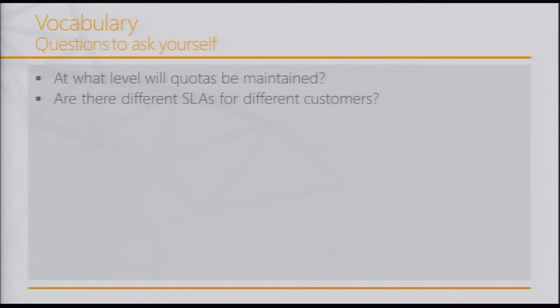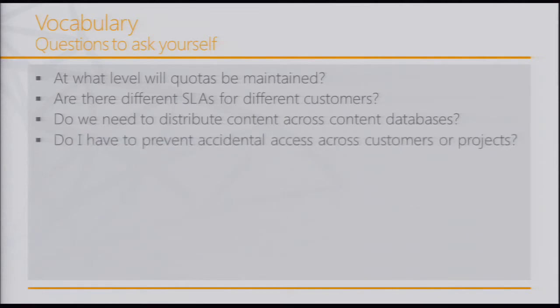Right? Inside your SharePoint environment, if your intranet homepage goes down and all the My Sites goes down, which one are you going to work on first getting up? Probably the homepage that every user has. The My Sites can wait a little bit later. Well, you need to make sure that that content's separate from a database standpoint. Do we need to distribute content across databases? Just as a simple scale question. Do I have to prevent accidental access across customers or projects?